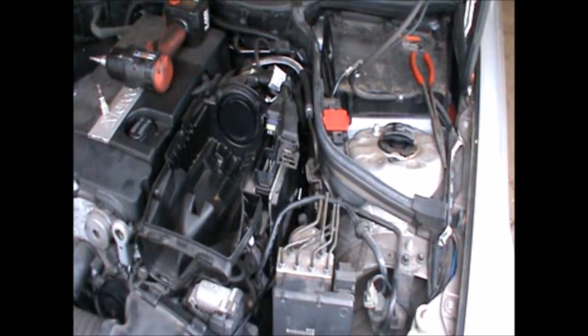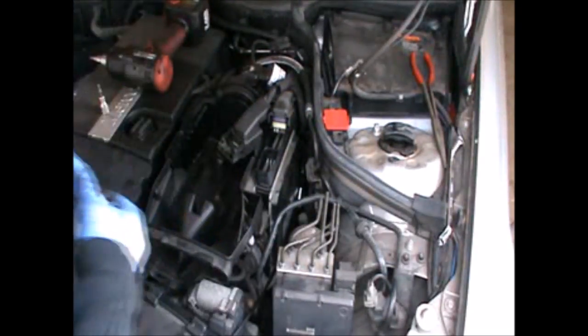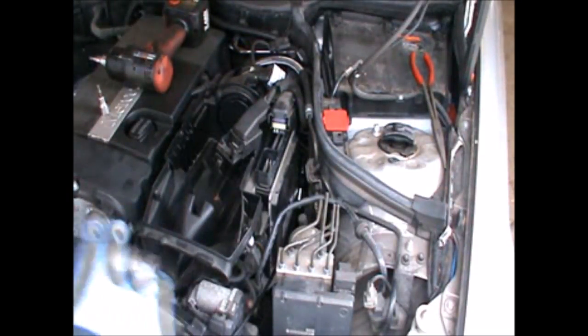I just forgot to remove that pipe, the silver pipe there, which we need to move aside a little bit so it gives us access. So to get that out, we just need a 10 mil.